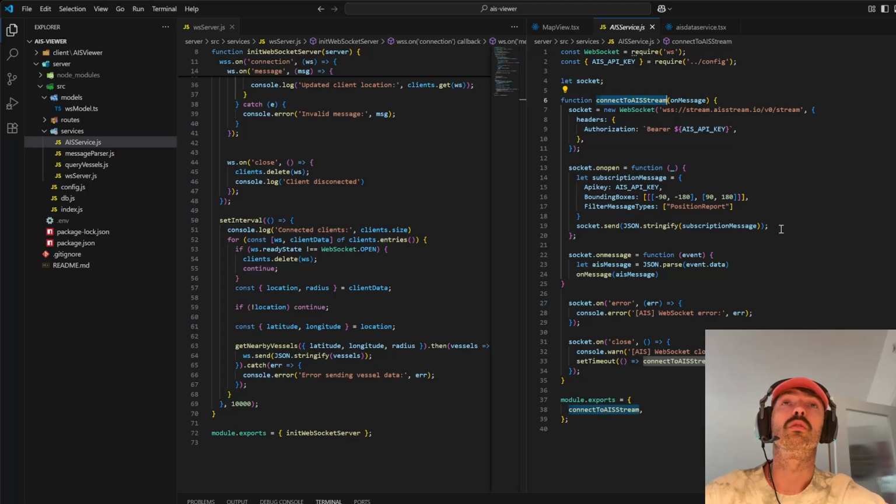I'm doing it in the global scope. Sorry, again, I'm connecting only once when the server is running. I'm keeping only one live connection, and I'm fetching all of the available data that is coming through these WebSockets.